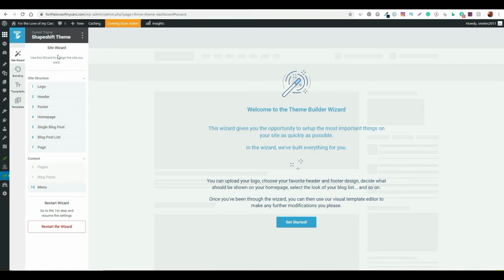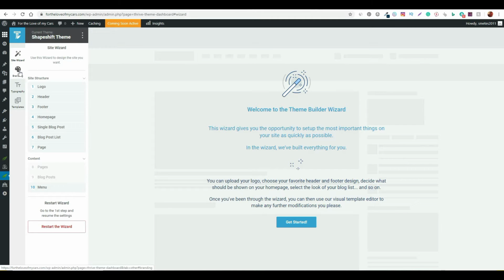So at the moment we're just on the site wizard, and it gives you different highlights, and it sets up a certain structure, I think, of how the wizard's actually going to run once it's set up. It will set up all these segments to get your theme up and running. But what we'll do first, before I go into the wizard, is go into these other tabs and give you a quick overview of what they show.